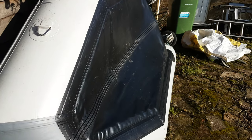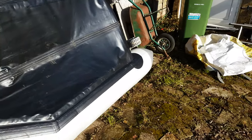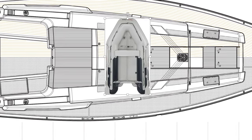But when we did that, the bottom of the dinghy became very floppy because obviously it's got the stretch there to account for the inflatable keel, so it turned out to be a bit impractical and it just would have been heavy to get on and off the boat. Not only that, it was too long, so it was 2.8 long, and then by my calculations we've only got about 2.6 before it starts to go over either side of the coach roof and become an obstruction on the deck.